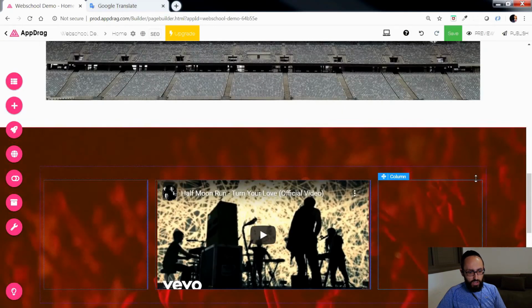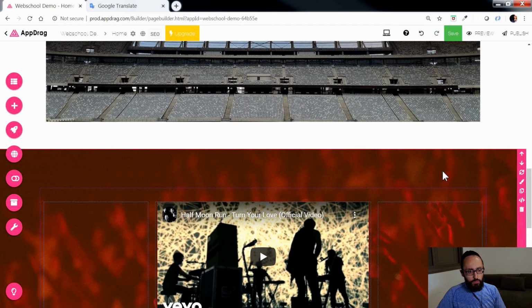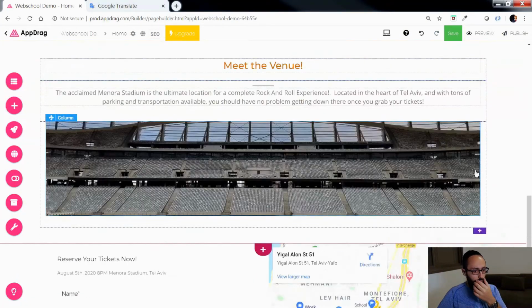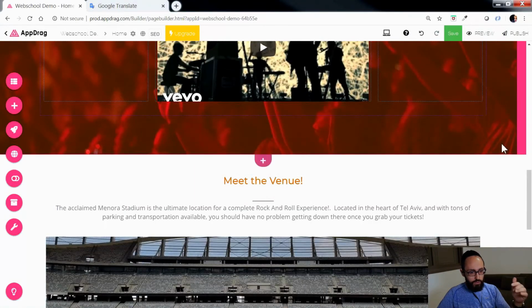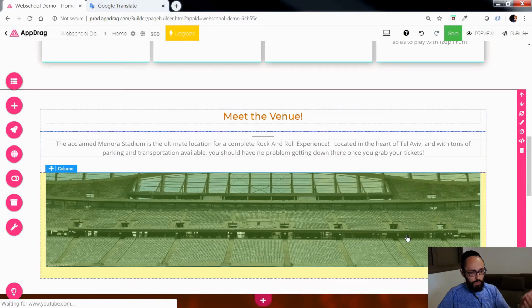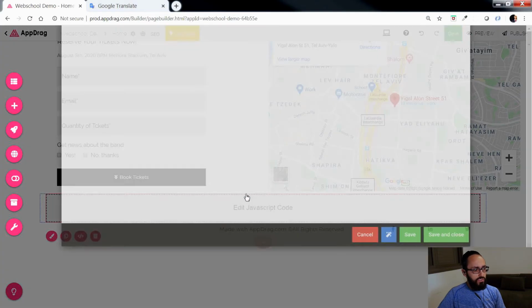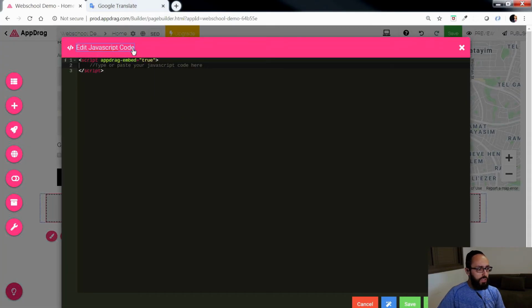Let's do the section. So right now, if I want the video to be before the stadium, and I want it to be video, stadium, contact, I hit the little arrow, and now it's video, stadium, contact. If I want to bring it back, hit it on the bottom, and it's in the right order. So in here, all you're going to see is script. First, I'm going to change this and give it a name, so we'll call it Twitter. And we're going to see what's going to happen very shortly.